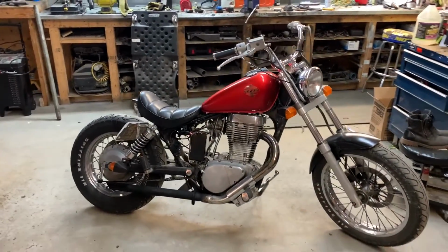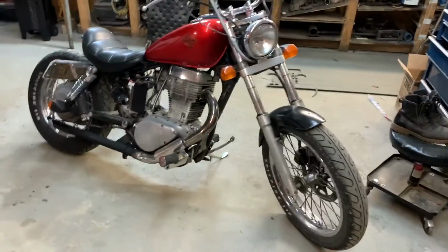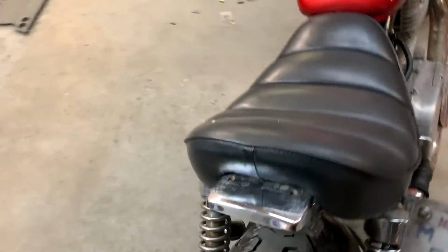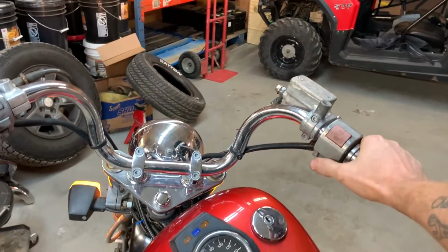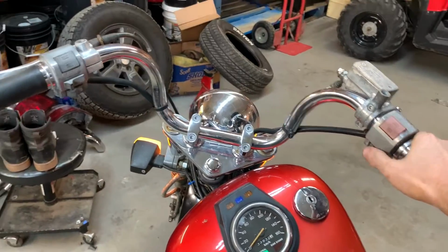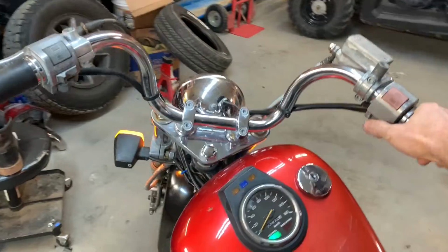This is my 1987 Suzuki Savage, or GS650? LS650, because my other Suzuki is a GS. Anyway, this is a big single, and what I've got to do on it today is this. Where's the key on this anyway? Right there. Yeah, that's supposed to start. I know I'm supposed to have the clutch pulled in, but somebody bypassed it. But anyway, the solenoid is cooked.